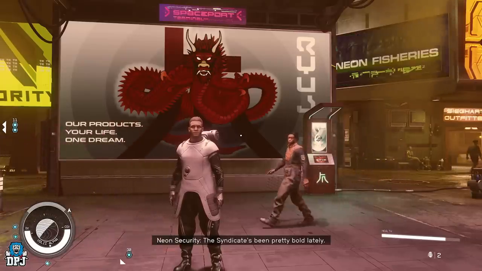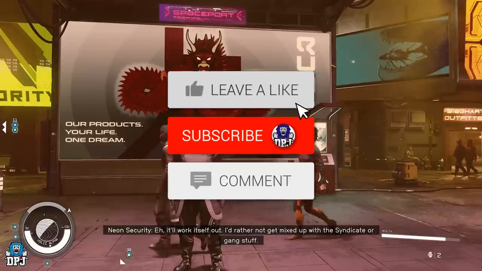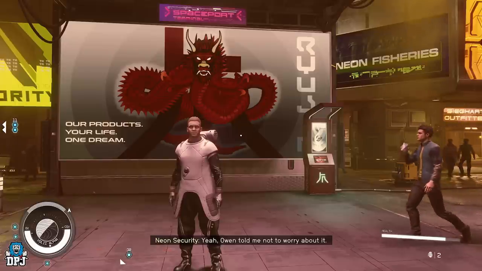Today I have an insane credit glitch for you. It's a farm. You spend a couple of hours here, you're gonna get millions of credits. It's unbelievable. You do have to put some time in, and there's a couple of other things you need.